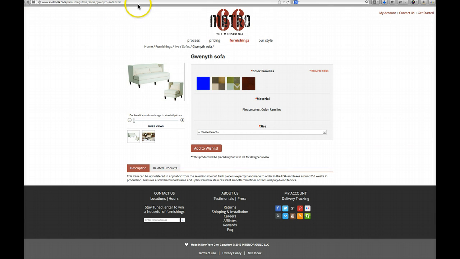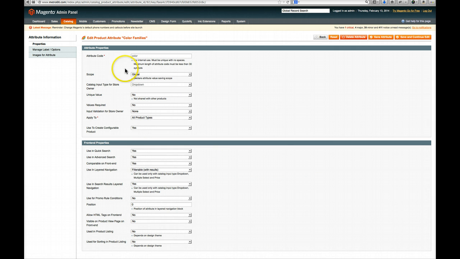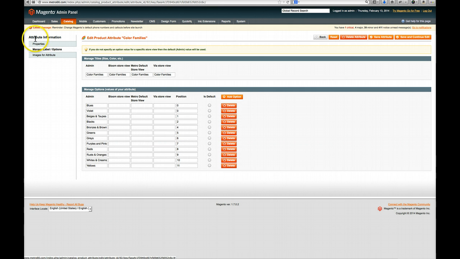And this is where you're going to go in and edit this. So this is basically the general properties. Right here on the right side, as you can see, it says attribute information. You're going to click on that. This is the properties, don't worry about that. You're going to click on here. So this is all the names. This is where you set up the names for the attributes, blacks, bronze, whatever. And you could add another option right here, and then you could sort the options based on the position right here.